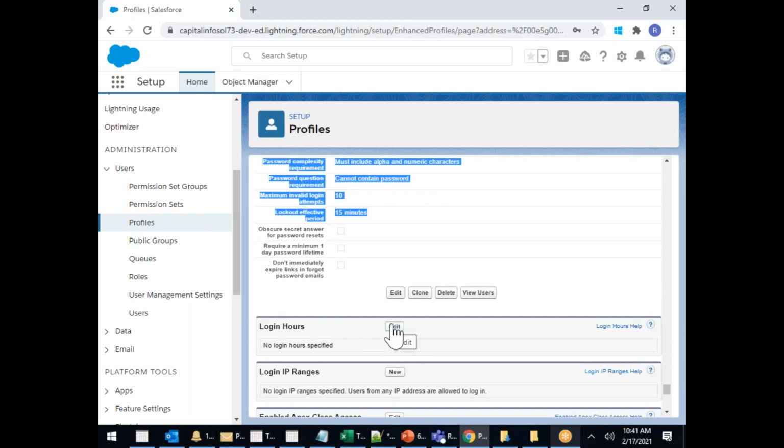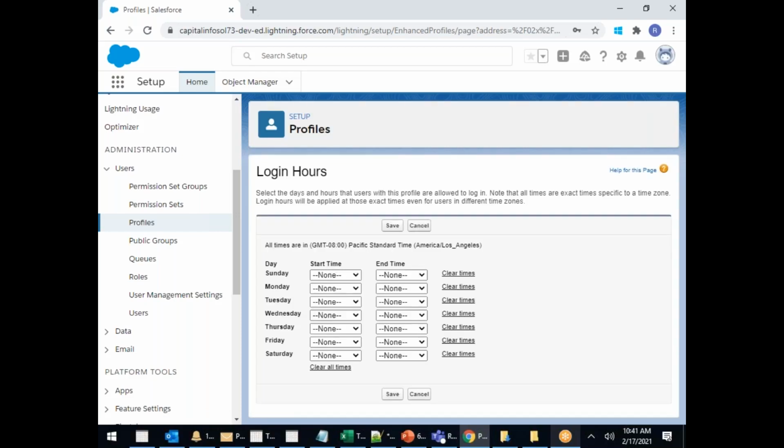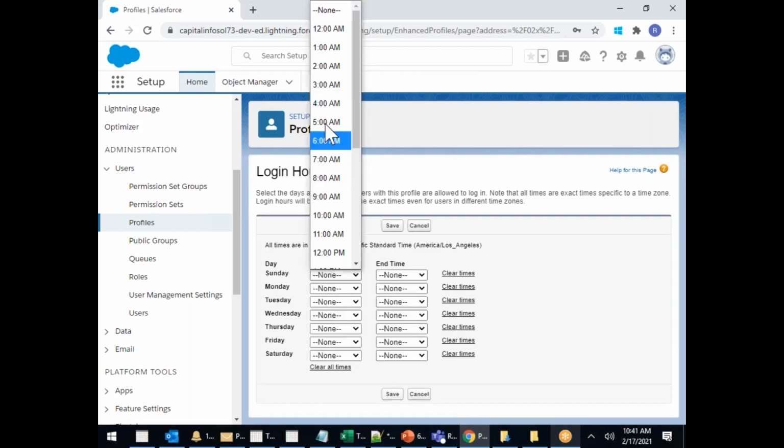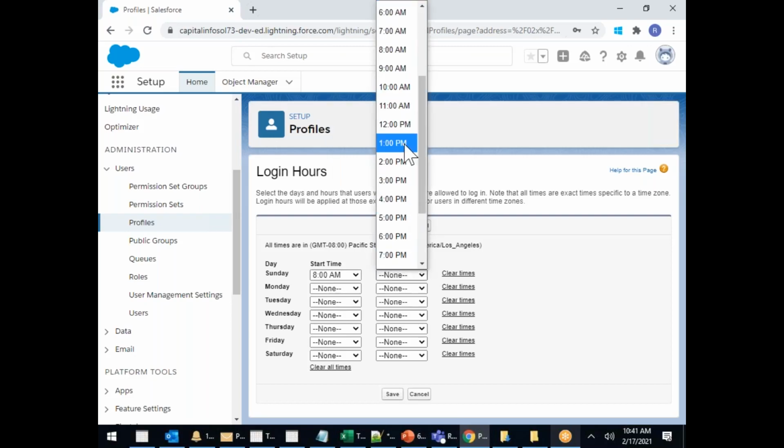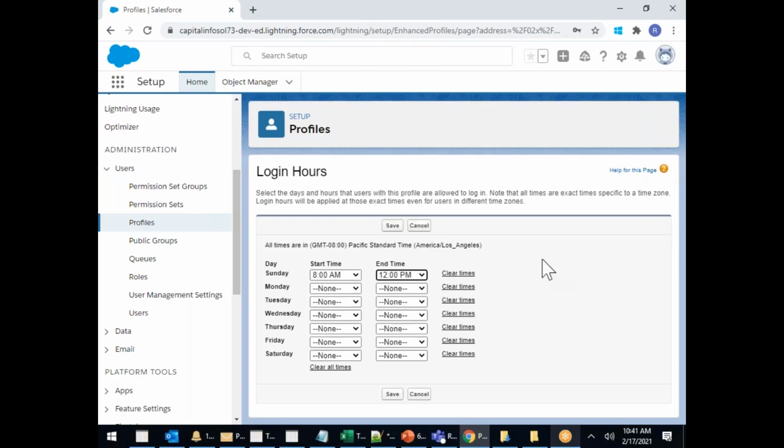What is this? For any supervisor, I can set login hours. On Sunday, a supervisor can log in between 8 a.m. to 12 only. From 8 a.m. in the morning to 12 p.m. in the afternoon only, he can log in on Sundays. If a user wants to log in after 12, the system will block.